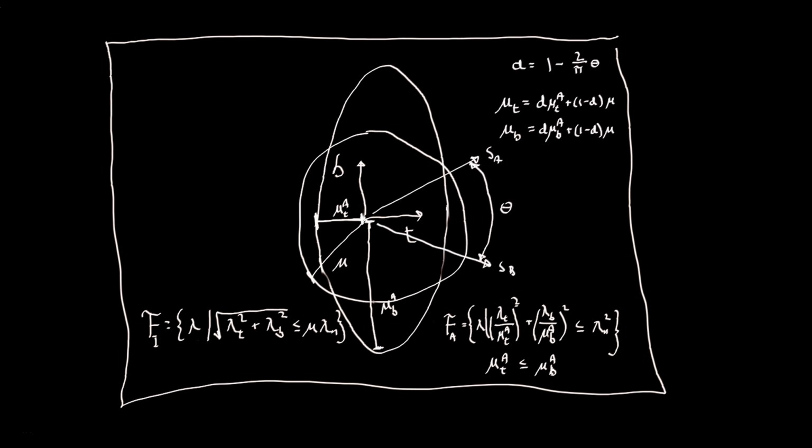I need to interpolate between the extreme anisotropic cone and the isotropic cone. To do this, I use the minimum angle between the fiber directions. I rescale the angle value to be between 0 and 1, and then I do a linear interpolation of the coefficients of friction. This is essentially spherical linear interpolation. One could choose other interpolation schemes. We picked this scheme in our work due to its simplicity.